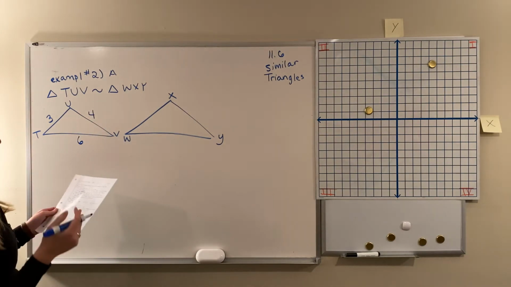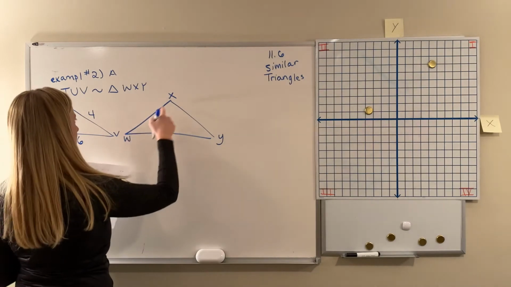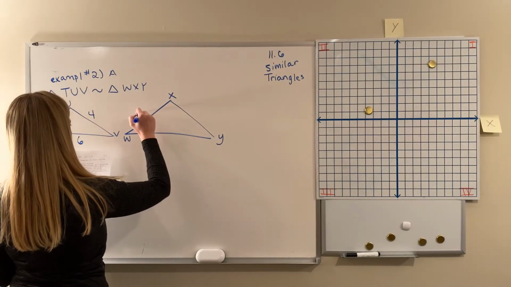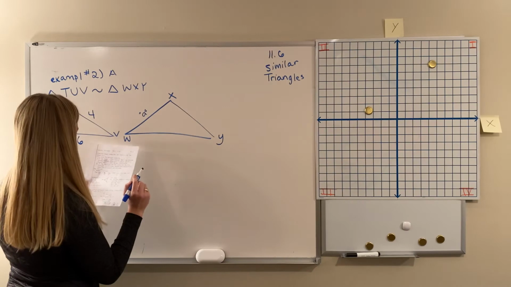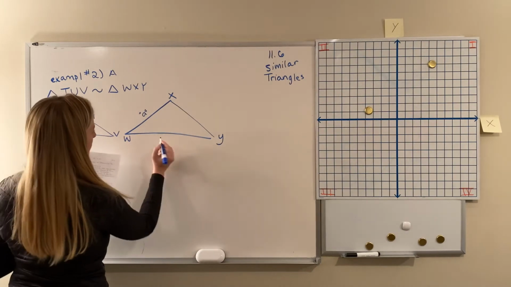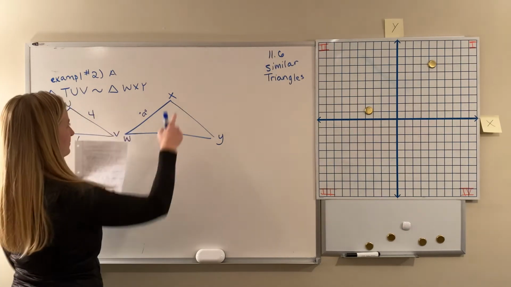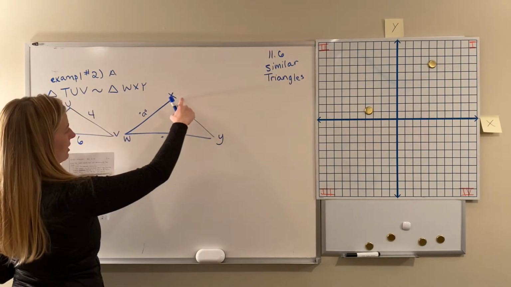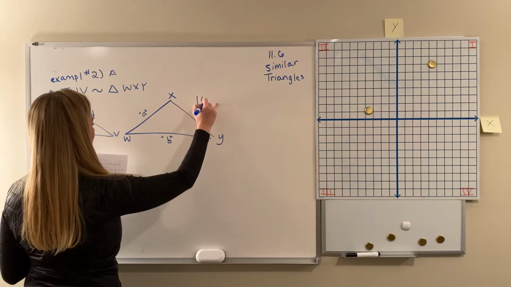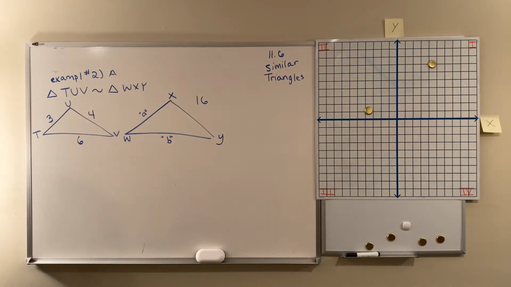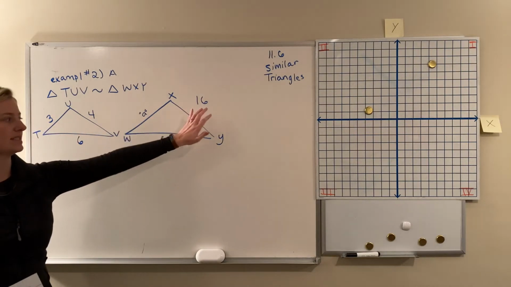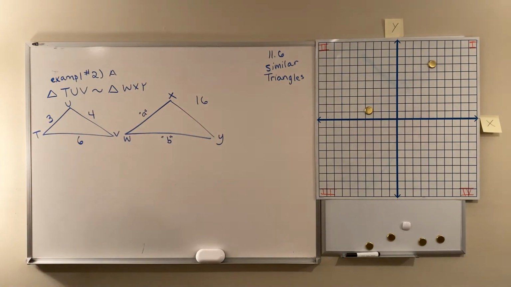And then they have 2 unknown values on our other triangle. WX, they label as just A. That really means solve for it, we don't know what it is. WY, they label as B, so unknown value that they want you to solve for. And then the only numeric value they give you is XY, which is 16. And now if we're going to be forming a ratio, that means we're doing a comparison. And we're going to need to draw from this 16 to be able to solve for both A and B. So step 1 is we're going to be using our information to fill in our missing values.